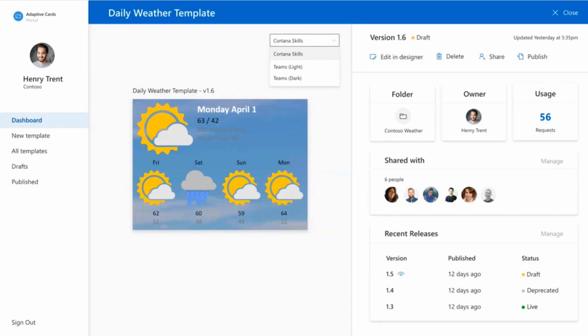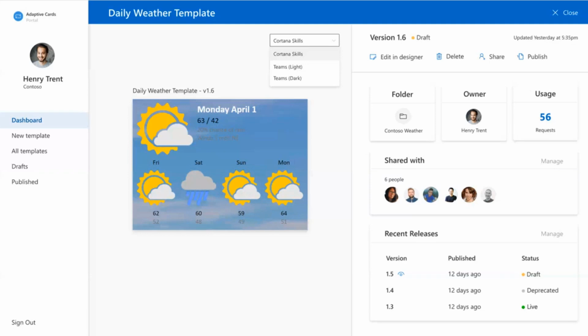So this is one of the mockups that we have for our application. This is what you would see if you're looking at a specific card. Right now we're looking at version 1.6 of this adaptive card. In the bottom right, you can see that there are multiple versions for this card, and we also have statistics for how many times each version is being hit. So a designer can see how popular one of their versions is, or how the latest version is doing in comparison to older versions of their adaptive card. They also have the option to edit from here.